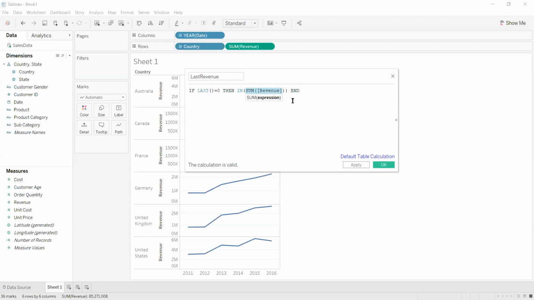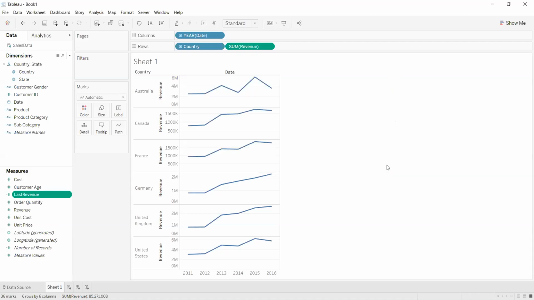If the value is not null, we want to return it. Otherwise, we want to return 0. ZN is a logical function, so if it is null, make it 0; otherwise, it's the sum of revenue. I hope this is clear to you. Then apply this and okay.